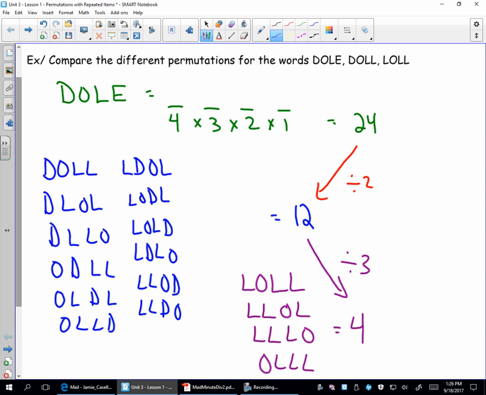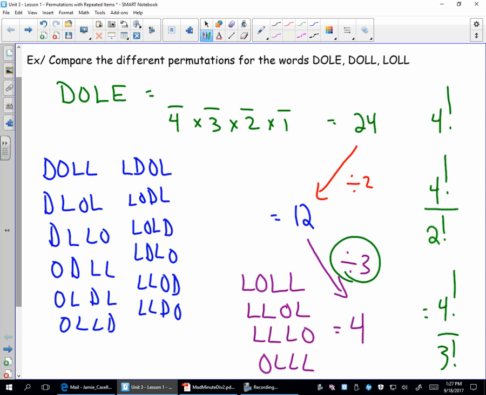Well, if we stop and think for a second, this first question had 4 factorial things, 4 different things. I could tell them apart. And when I divide that by 2, I got my answer for the blue ones here. But really, there was 2 things that were the same. So let's think of this as being 4 factorial divided by 2 factorial. Okay. And when I had 3 things the same, it turns out I could just divide my previous answer by 3 again, or in other words, I could divide it by 3 factorial. That's what that 3 comes from, right? 3, and then 2, and then 1.